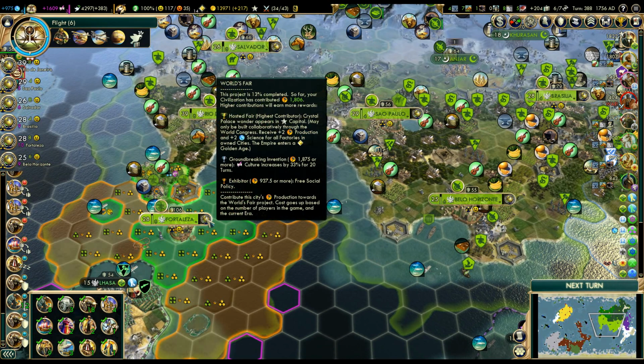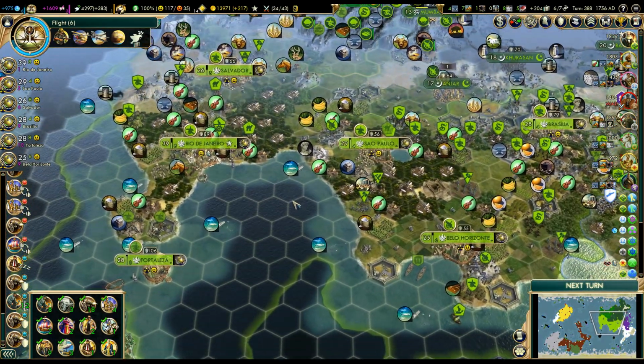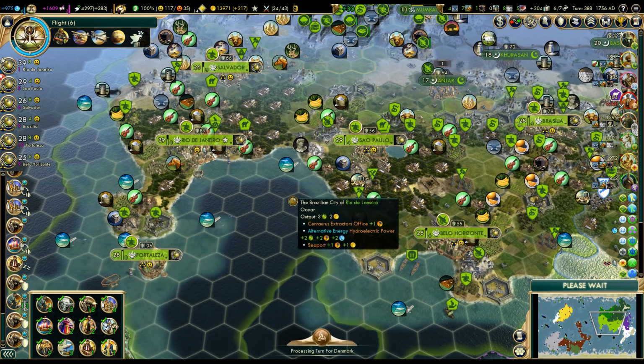And how is world project? 13%. Wow, that's pretty slow. Seems like no one really cares about it. I'm the only one building it. If I'm the only one building it right now, then we are building up production way more than anyone else, so that should guarantee us gold.